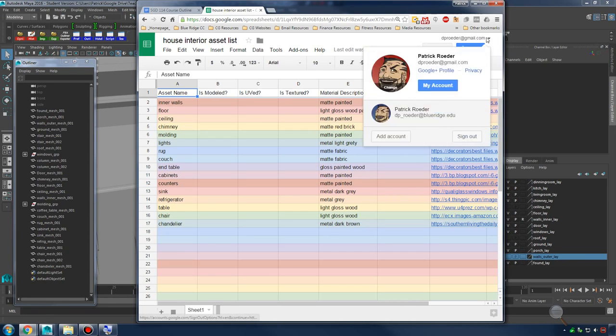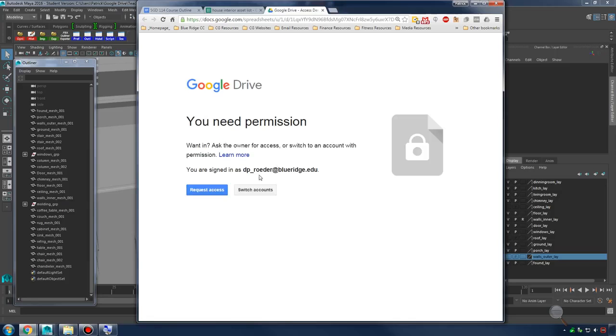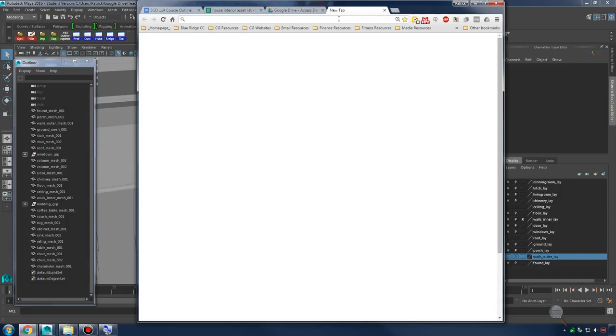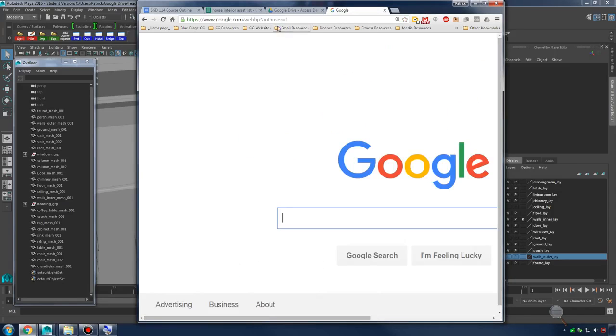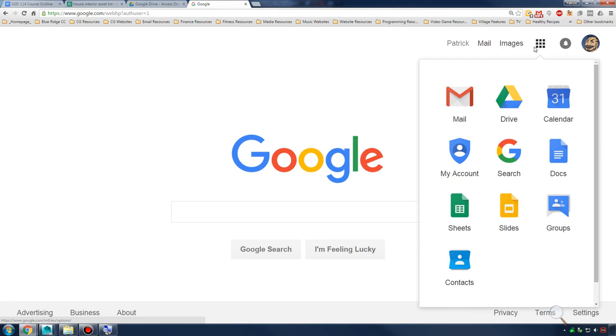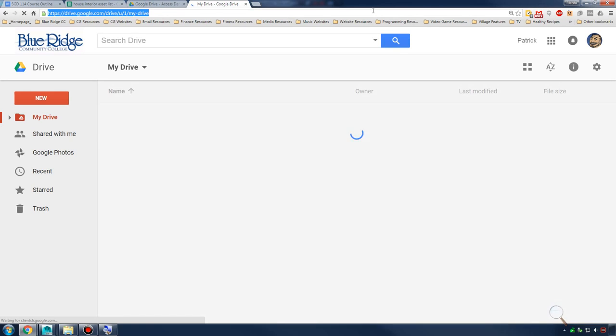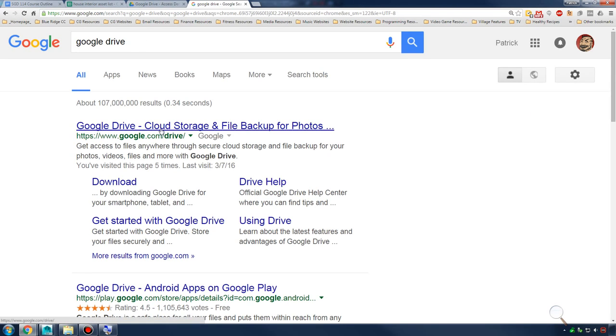I'll just switch over to my school's email. Why don't I just open up a new window? I'll make sure I'm logged in as my school's email address. Let me widescreen this. You can either use your little settings right here, or you can just type in Google Drive in the address bar and it'll find it.